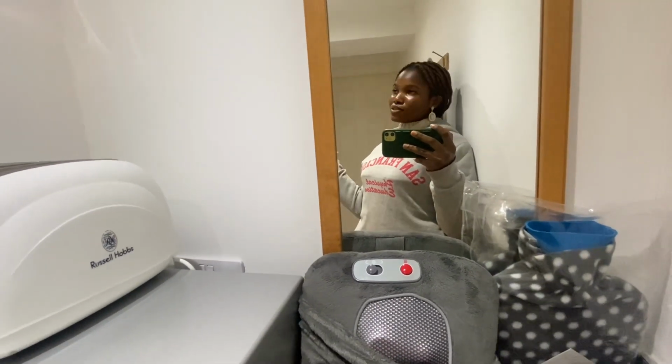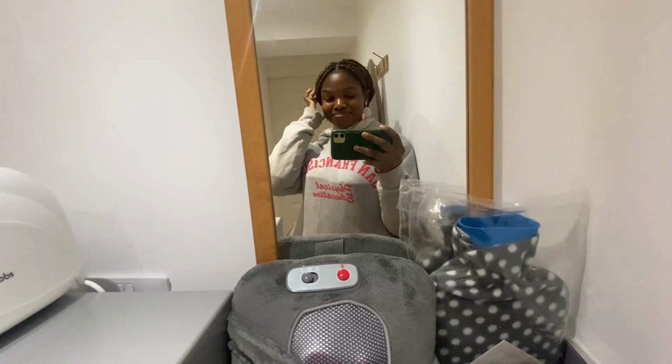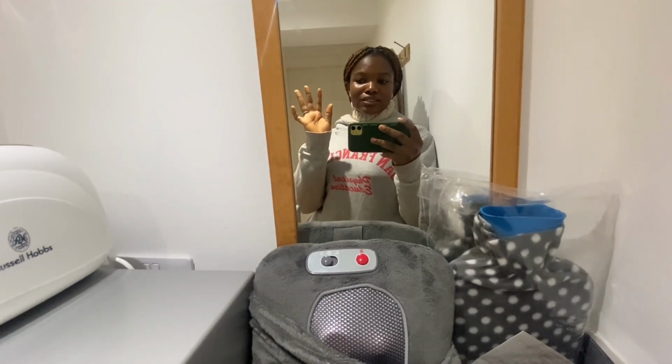So at least this one, although it's a studio apartment and we had it to ourselves, I had that kitchen area to myself, but where we're going to is a shared apartment. So we only have our room to ourselves, but I don't know if it has a sitting room. I didn't really look at the pictures. My husband was the one who booked the place, but we'll be sharing the kitchen, maybe the living area and all, and I don't know how to feel about that, but we just don't want to keep spending so much on an Airbnb. And I think that place we are moving to is about 25 or 27 pounds a night, so it's quite an affordable one.